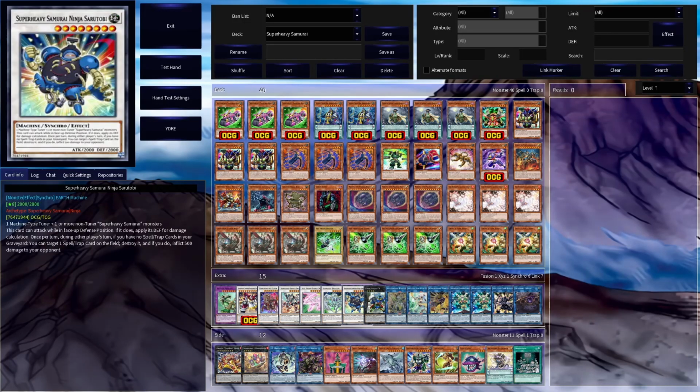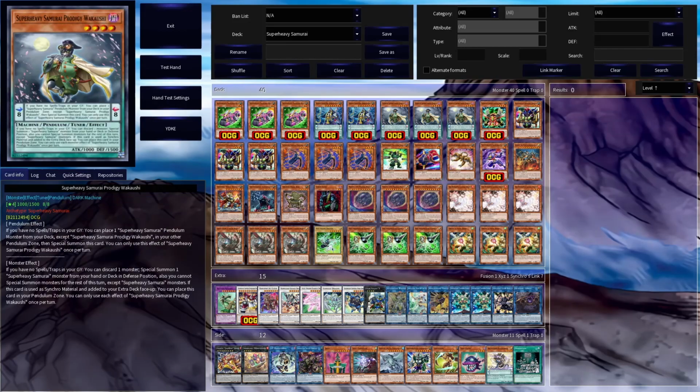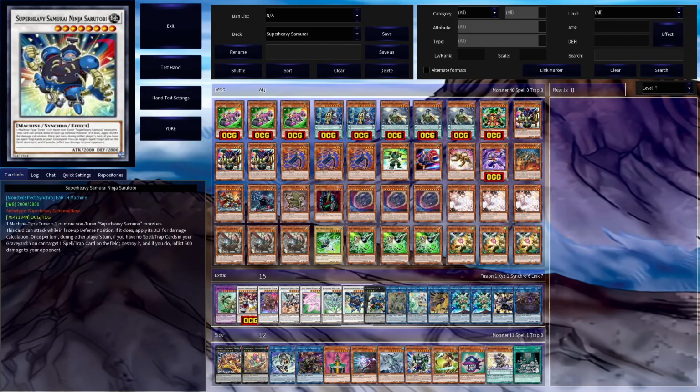Nibiru is a huge threat, and it's definitely worth it to be able to make Barone ignore it. Sarutobi is a very funny level 8 synchro. It's a way to make extra deck cards if you're locked into Superheavy Samurais, if you for some reason had to make Wakaushi use its main effect on field. It removes spell traps, which is nice. Just be able to pop maybe floodgates. It can attack from defense position, which is funny. It also does burn damage, helps you win in time.